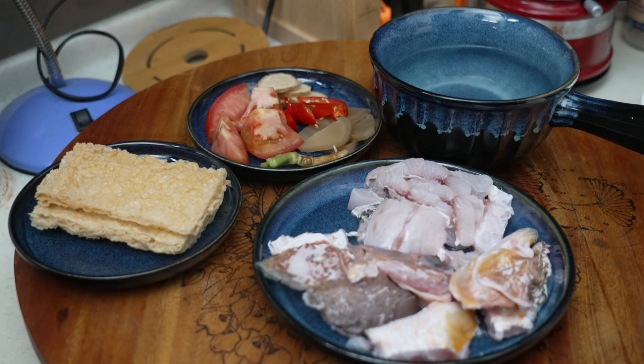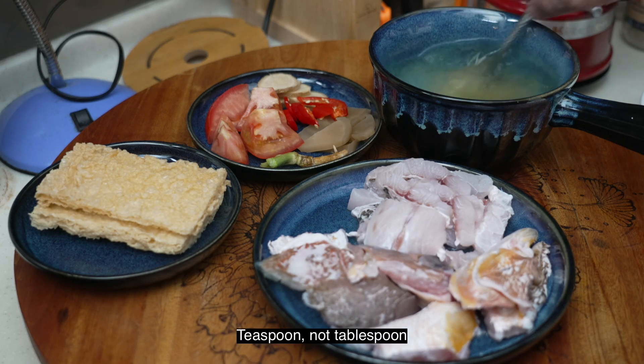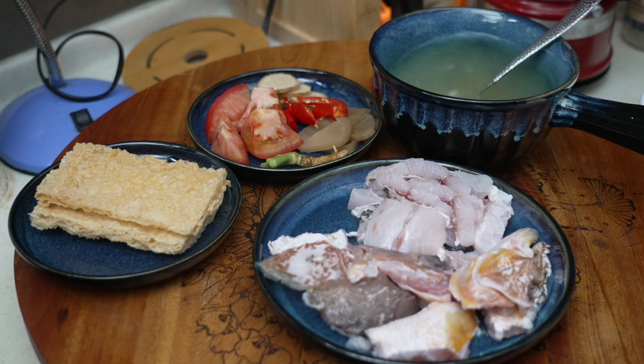Zero preservative. You can create a very aromatic chicken stock within 2 seconds — very easy. What you do is get one pot of hot water and give it one to two teaspoons of chicken powder, then it is done. That's how simple it is, depending on the amount of soup you're making.